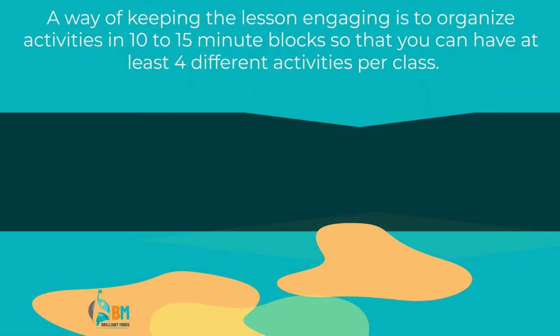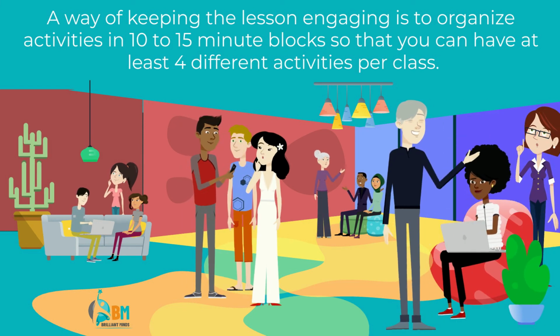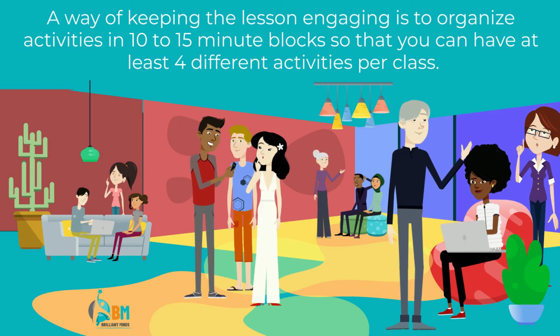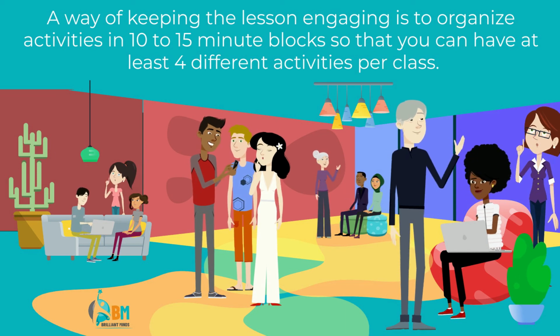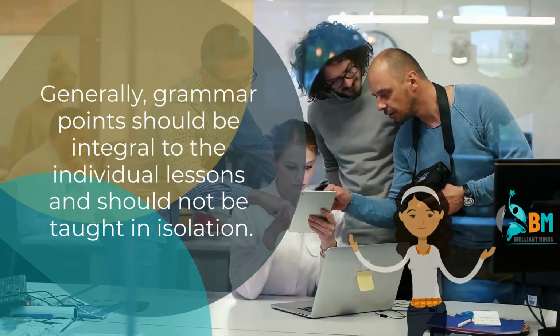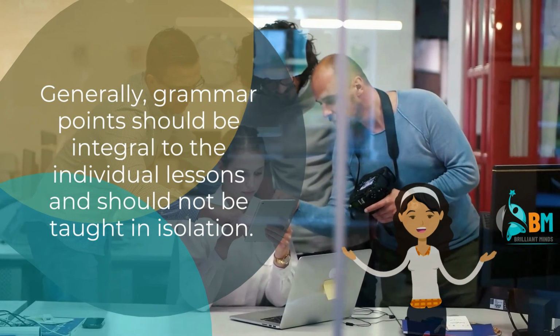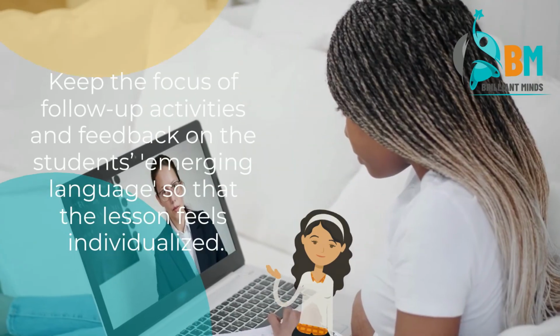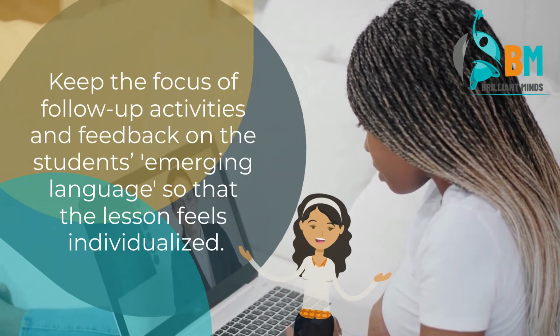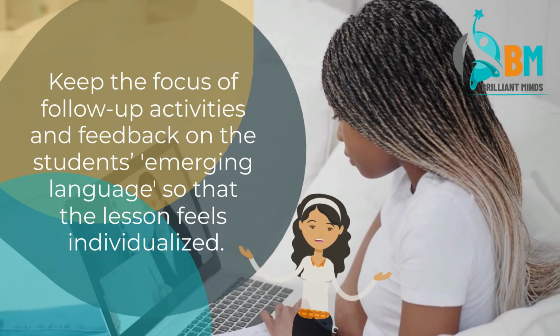A way of keeping the lesson engaging is to organize activities in 10 to 15-minute blocks so that you can have at least 4 different activities per class. Generally, grammar points should be integral to the individual lessons and should not be taught in isolation. Keep the focus of follow-up activities and feedback on the student's emerging language so that the lesson feels individualized.